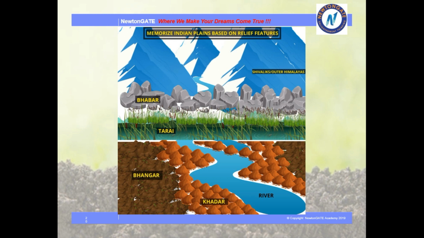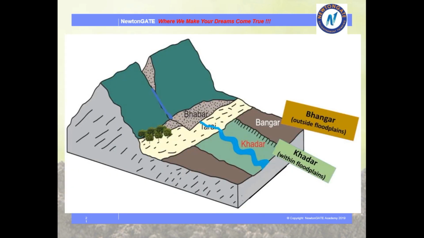During the torrential rainfall, when the flood water is very high and reaches the highland region, a new layer is developed. Thus, it is considered to be the Bhangar. Whereas on the new alluvial sheet, where every year rainfall is constantly happening, this portion is considered to be the Khadar. Okay, moving to the next question.